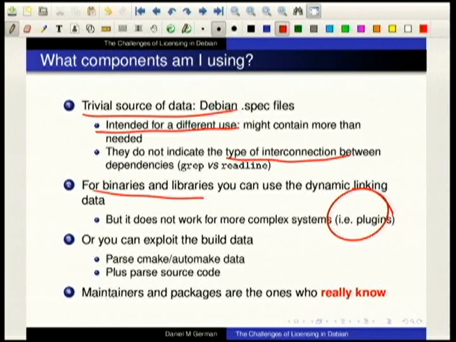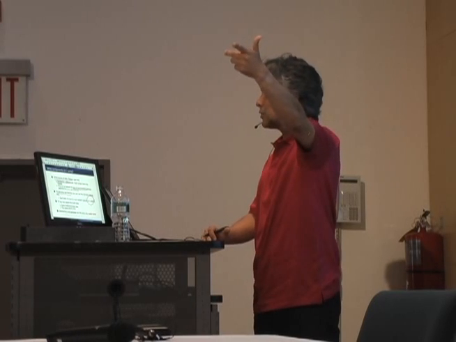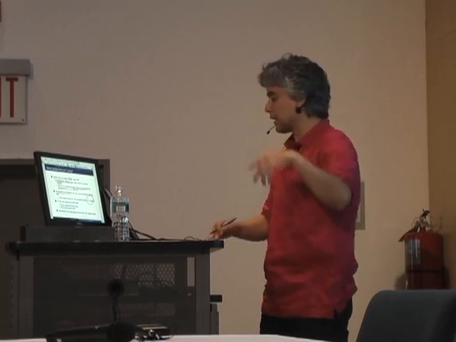So that also becomes very valuable. But in binaries and libraries, you can actually use the command line commands to actually extract what are the libraries they depend upon. So at least that's feasible. You can actually inspect the dynamic linking tables to actually see which functions are being executed. But that's not always possible with every kind of system.